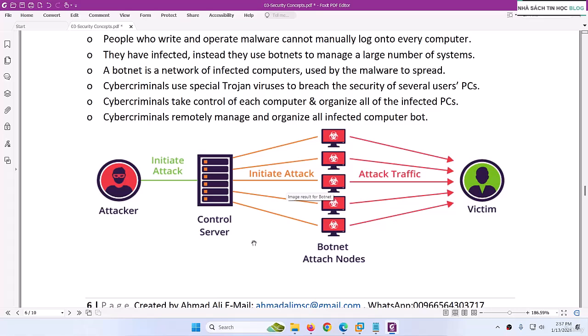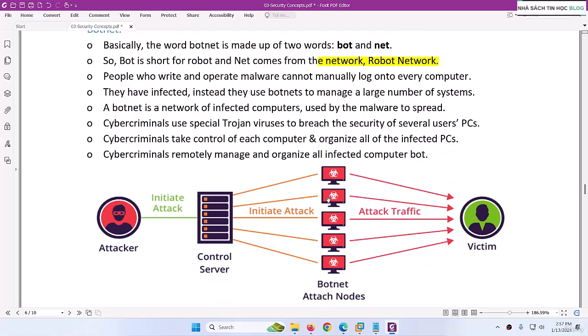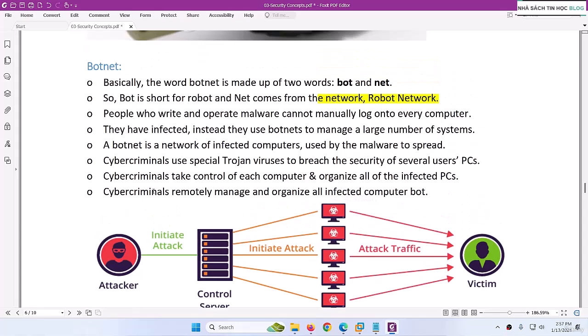Now if someone catches it, they will catch this user. This user doesn't know that the system is controlled by another person, attacker or hacker. So this is called a zombie, or botnet, because these systems are under the control of this person. That's why we call them botnet.